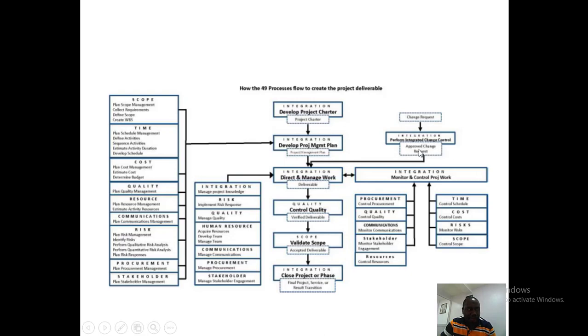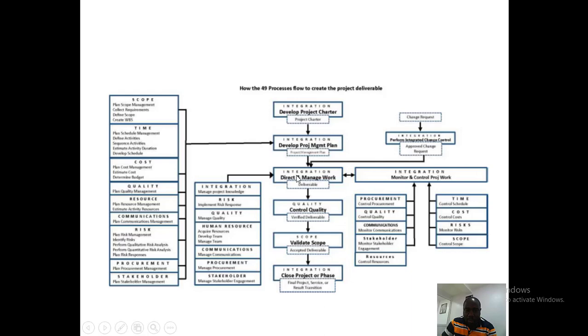So when you are executing and you are monitoring and control, in that process you encounter changes and you perform integrated change control. If there's any major change, you make sure that that change is assessed, is evaluated, is submitted to the change control board, and if it's approved, you amend your program of work accordingly and you implement. So that is what change control is all about. Hardly will you see any project where you do not have changes, but you have to manage them appropriately.